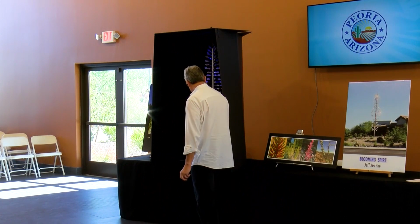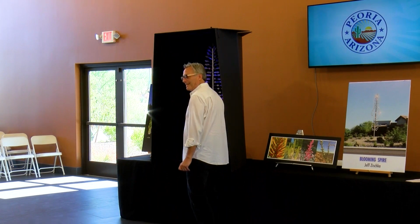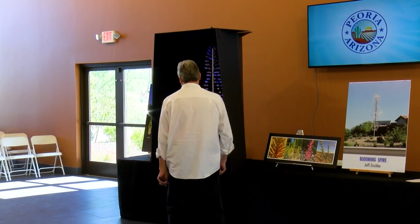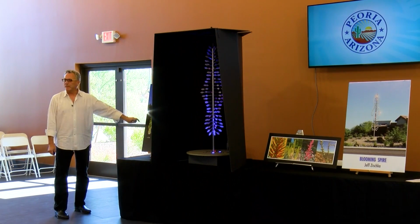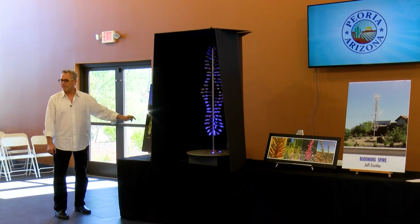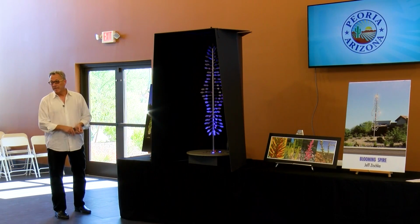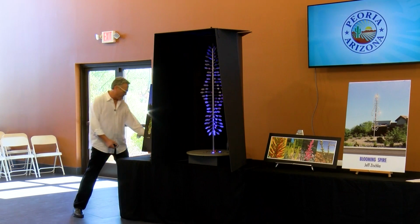Well, you can see that I can color change here, and why this one's not working here, I have no idea. There have been color changes. Okay, yeah, you can see it's really quite dynamic, and in fact, if you look at the photos here, I took these in my studio. That's what they look like. I didn't enhance them, I just took a picture of them. They're that intensely bright. But they can also be less bright, and also it can be white.